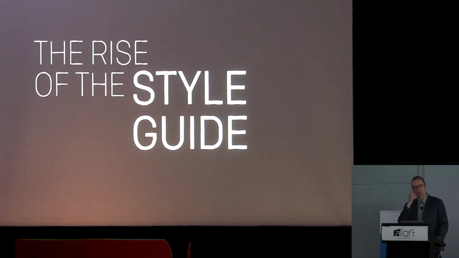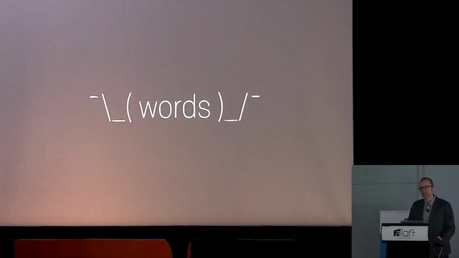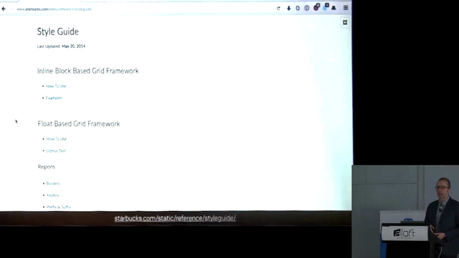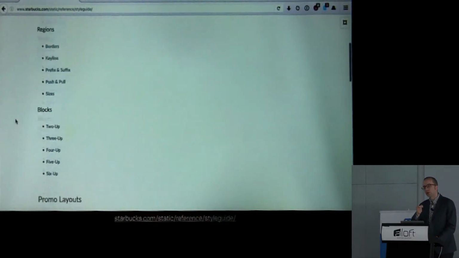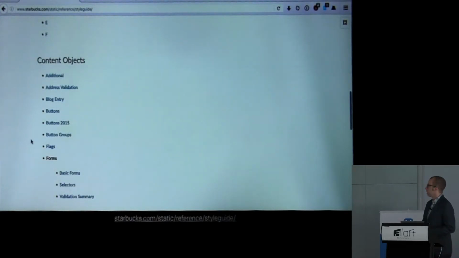Now, your team might call them style guides, maybe your team calls them pattern libraries. Unfortunately, this is one of those areas where the English language has completely and utterly failed us. I tend to call them pattern libraries myself, but I also have to read the room, generally, depending on who I'm speaking with. But at the end of the day, a pattern library or a style guide is really just what it sounds like. It's a web interface that allows you to access all the individual components and design patterns that go into powering a larger responsive UI.